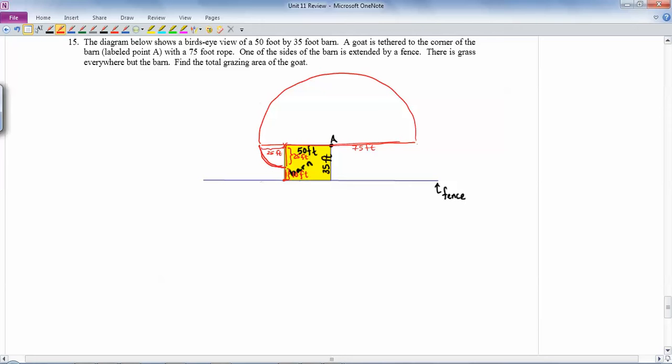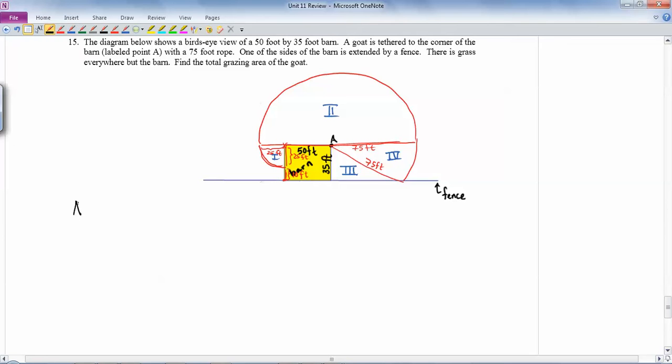And then over on the other side, he's got 75 feet to work with, so he could go all the way to there, where this part right here is still part of the same circle with radius 75 feet. So what we've done is cut this into 4 parts, which I'll label region 1, 2, I'll do the triangle as 3, and this sector is 4. So let's work our way through the 4 regions.